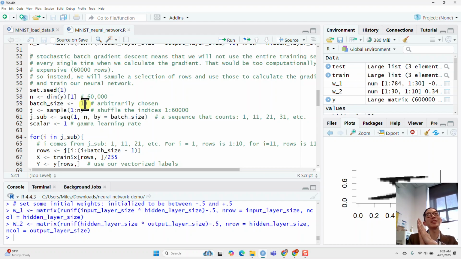We're hoping this is a representative sample, and therefore the direction it points for the gradient is going to be representative of the entire population, okay? And so we get the gradient based on this 10, which we hope is at least in a similar direction as the gradient of the entire thing.